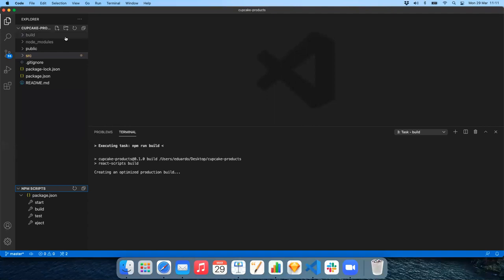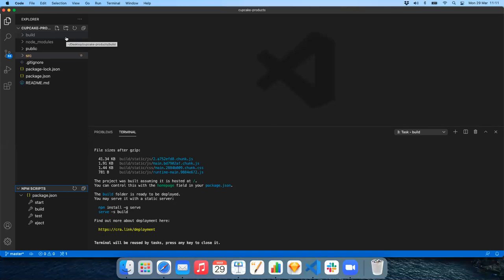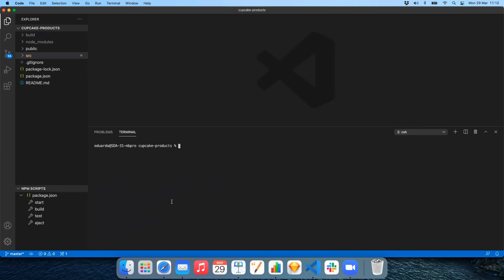And you can see right away that this build folder is grayed out just like node_modules, because .gitignore actually tells us that this folder doesn't need to go to the Git repository, because it's something that we can create based on our source files. So we only focus on the source folder. So, okay, it says that the production build is done. So we are ready to upload this website.